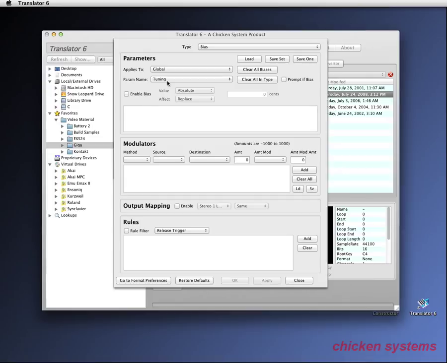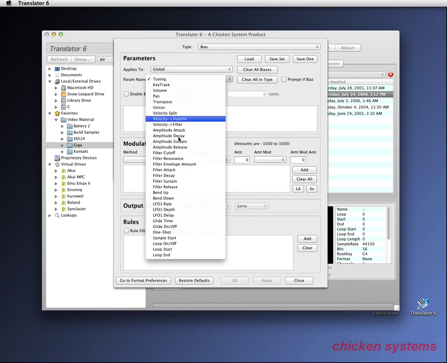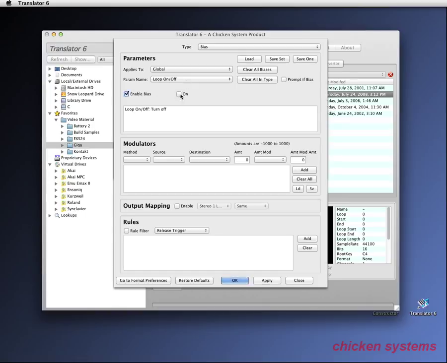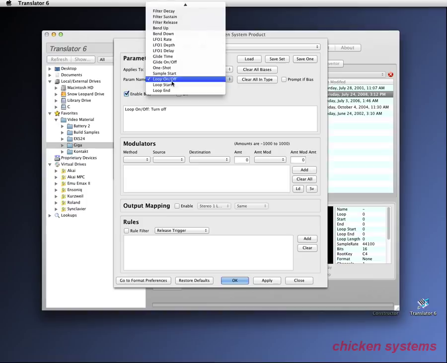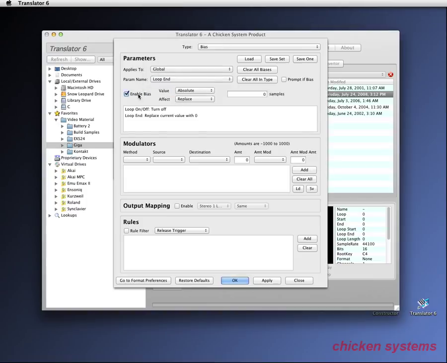So if you want, for example, all your loops off, you can say, okay, I'm going to enable it and just turn off all the loops. And also you can say, well, all the sample ends, I am going to add -1 to it. If you find that the loop points aren't turning out right, you can set it that way.